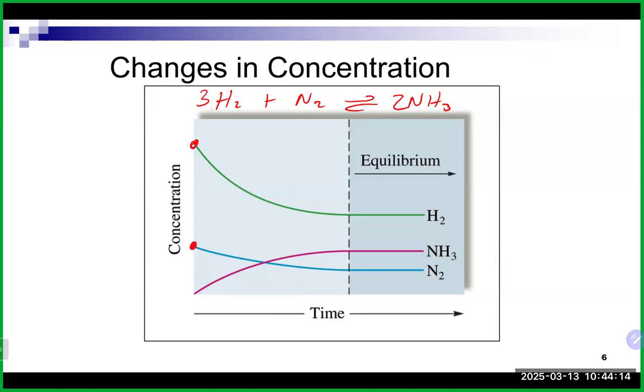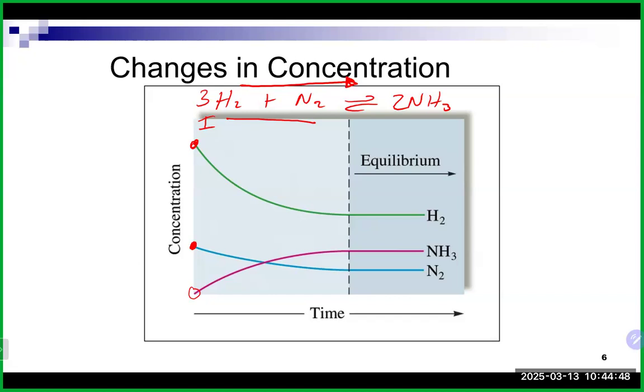Initially, when we look at this, we have just reactants. Initially here, it is just reactants that are present. We have no products at the beginning. And because of that, if I have only reactants and no products to start with, which way does this reaction have to head? Yeah, the only option is the forward direction, right? You have no products, you can't go backwards. So at the very beginning of this reaction, the forward direction is definitely occurring.